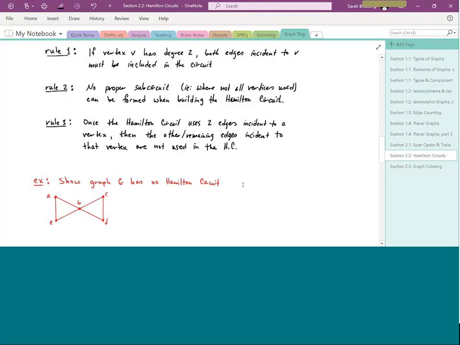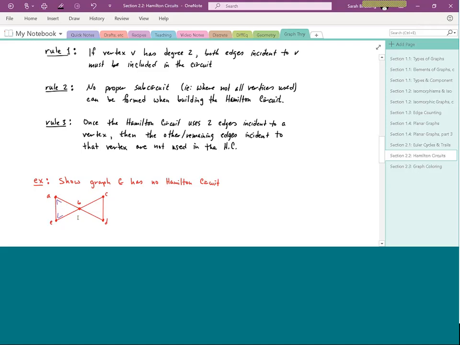Okay? So if you put in marks, assuming that all the rules work, if you look at rule 1, it says any vertex that has degree 2, both of those edges that are incident to that vertex have to be included in the circuit. So we'll go ahead and put in both of these edges. A was degree 2, so we would need to include both the edge AB and the edge AE in that circuit. Now, E also has degree 2, so we'd include both the edge AE, which we already decided we wanted to include, but now we add in the new edge EB.